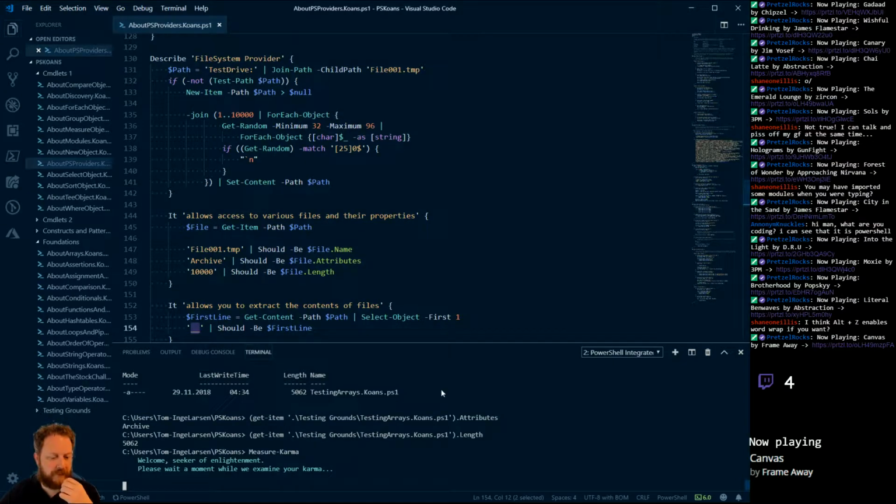I would expect some errors here. I don't know if so. PSKoans is probably suppressing the errors anyway, but yeah, because he outknows it. So is it the do I need to change this to something else?